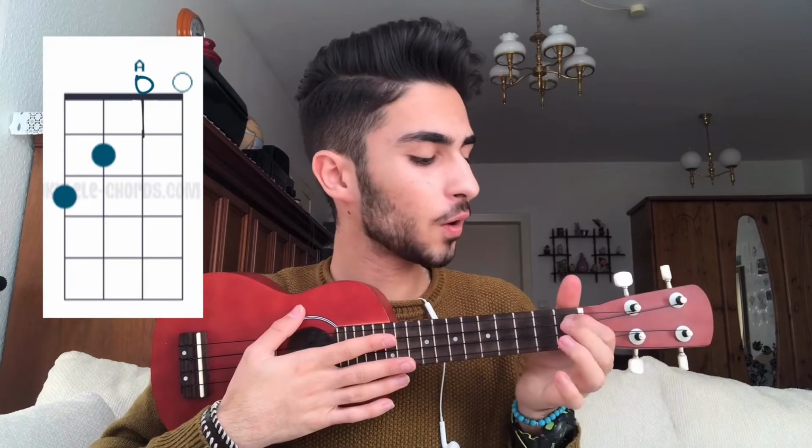And to play the A chord, you have to place your pointer finger on the first fret of the third string and your middle finger on the second fret of the last string like this. 1, 2, 3, 4. The chord progression for the whole song is always B minor, E minor, D, and A.